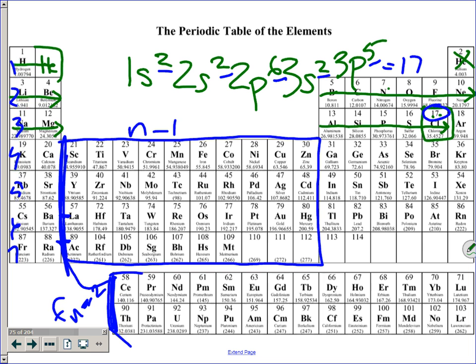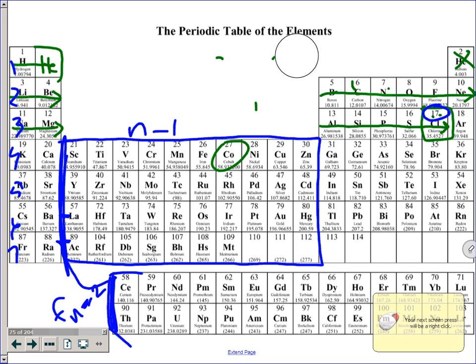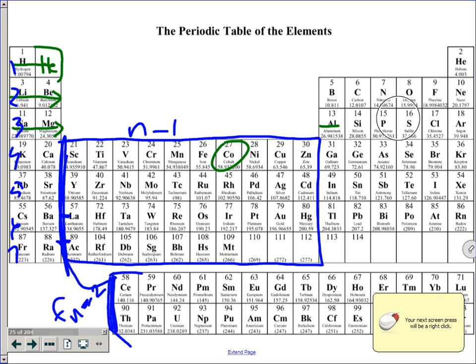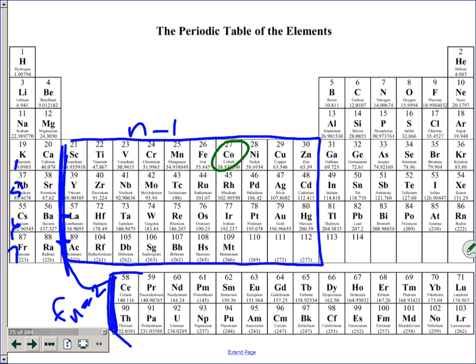So I want you to write the electron configuration for cobalt. Start at the top. Use cobalt. And of course, a real periodic table would be helpful, because your little sketch was just to help you identify big pieces. With a real periodic table you can count a little bit easier.